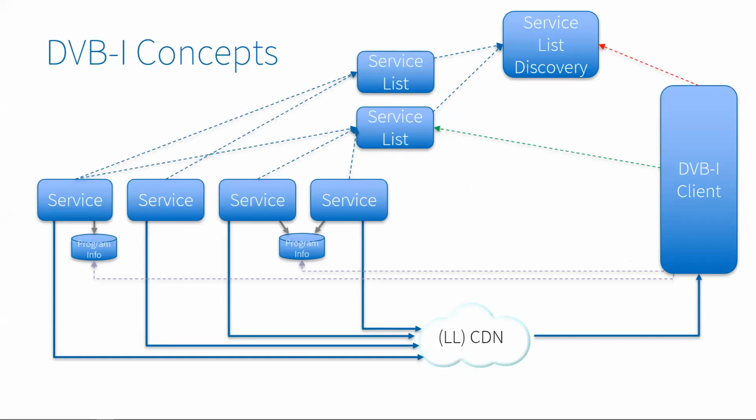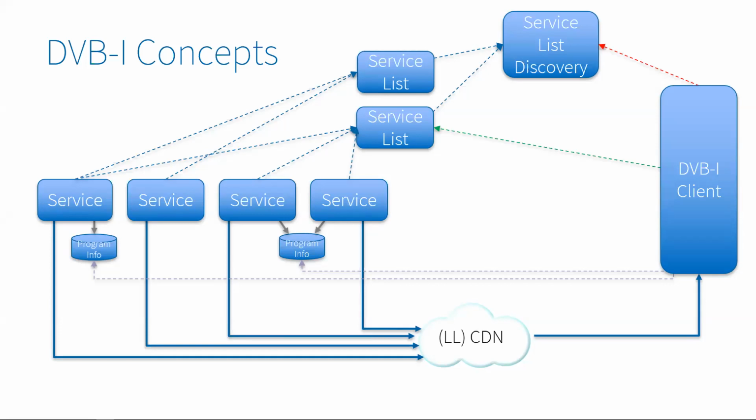So I'm not an artist, but I certainly tried to draw this out and pinpoint a few of the key features of DVB-I. On the right-hand side, we have the player, the television set. It could be a mobile phone, could be a tablet, could be any kind of device. We've tried to keep that well abstracted in our work with this technology. It basically then, that device with that application on it, will go and look for service lists. It'll make some discovery processes, obtain some service lists, and ultimately it'll do what we want from a media device, and that is attach to a service and start delivering it.